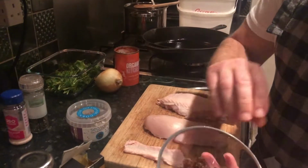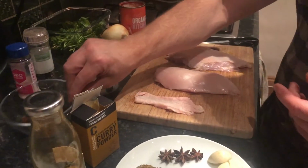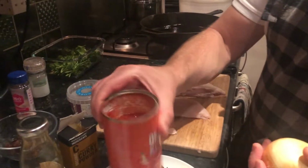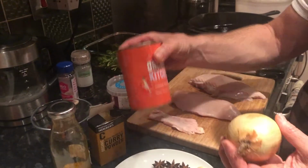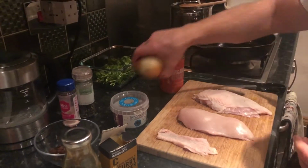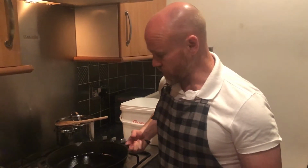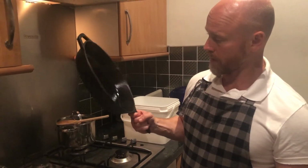We've got a good handful of sultanas, a decent sized onion, and 3/4 of a can of chopped tomatoes. Not forgetting our fresh coriander to finish this off. Pretty simple ingredients there. I'm going to be using my favourite pan, which is a nice iron Lodge pan.